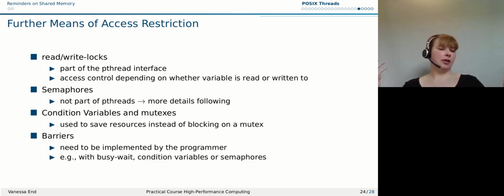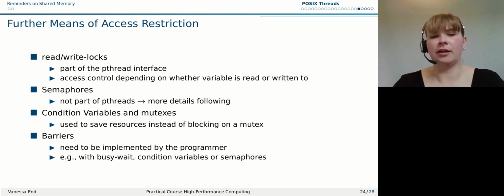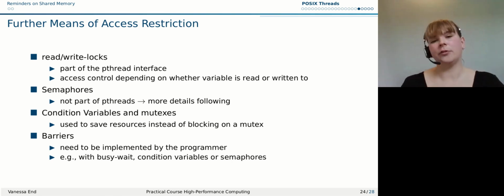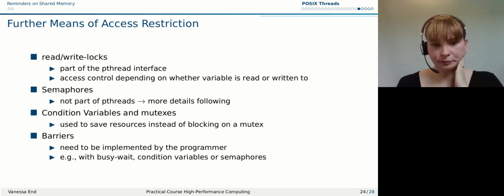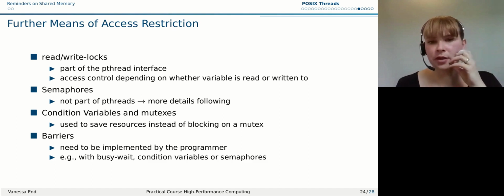But if this is not everything we want to do, or everything we can do, what else is there to have access restriction? Because a mutex, of course, is always very expensive. You lock a whole bunch of information which no one else can access, and maybe you don't want to do that. So pthreads actually also offer so-called read-write locks, which is part of the interface.